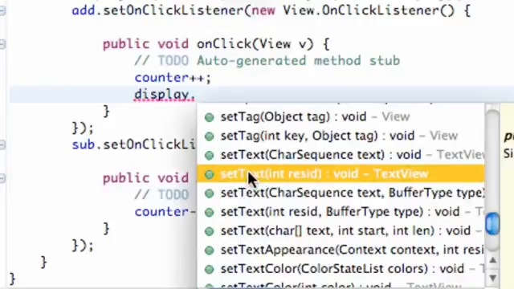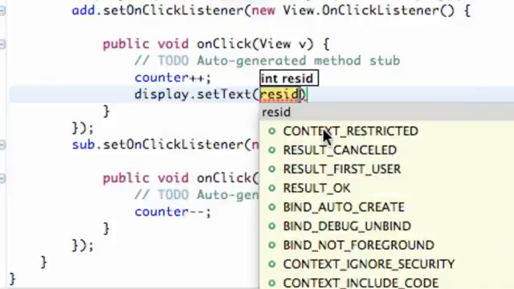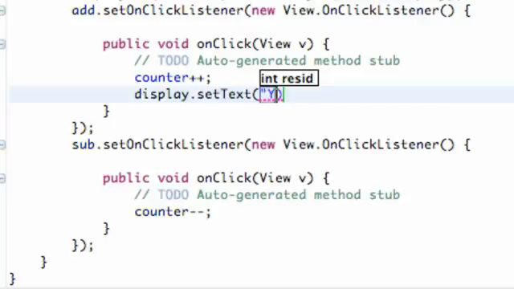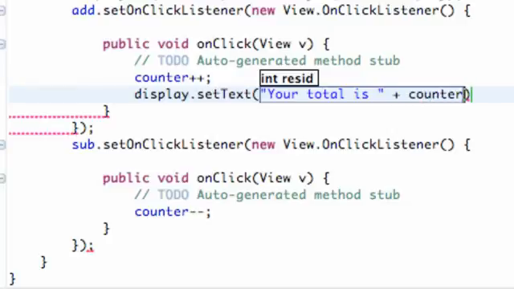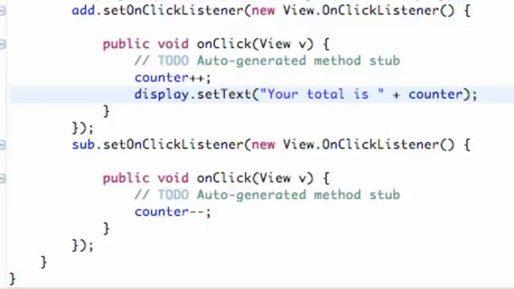We're just going to click this, and within here we can do something like your total is space, and then end your quotations, and then hit the plus symbol and put counter. Basically that's going to convert counter into, you can think of it as a string. Again, strings are for words and such. So it's going to say your total is plus whatever the value of our counter is.